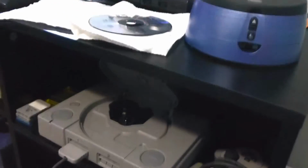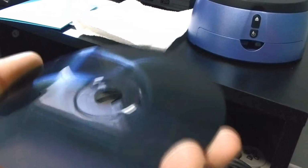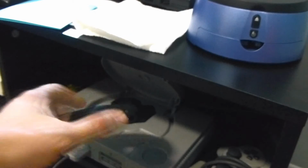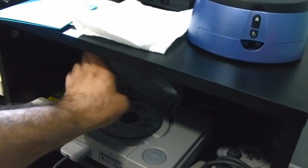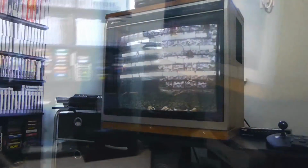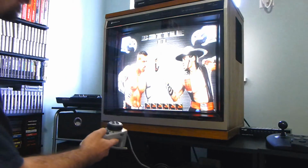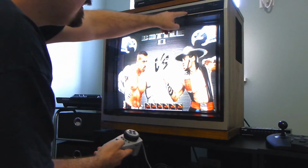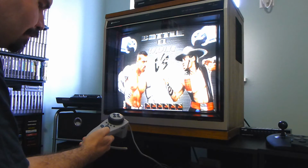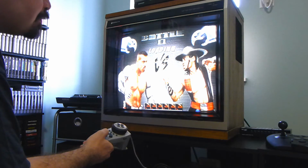So I do have a resurface machine right here. I resurfaced the game probably about 3 times to see if we can get it working. And on this particular PlayStation console, it's the Model 1. It does have some issues. It's always had issues reading that particular disc. On my newer PS1 consoles, it usually works fine. And as you can see, eventually I got it working. And I tried out the Ultra Racer controller on it. And to my surprise, it did not respond to it whatsoever.